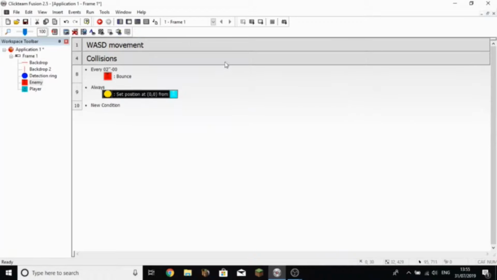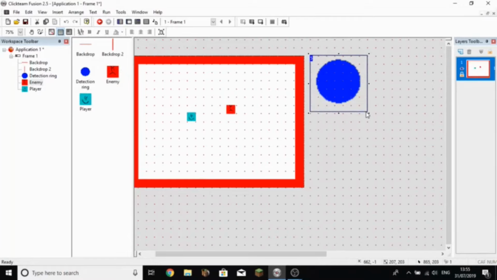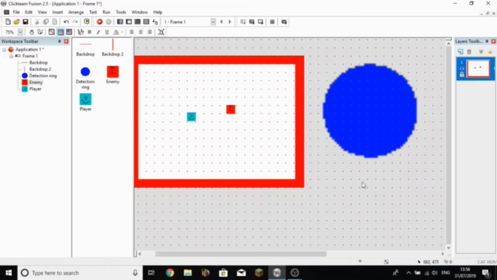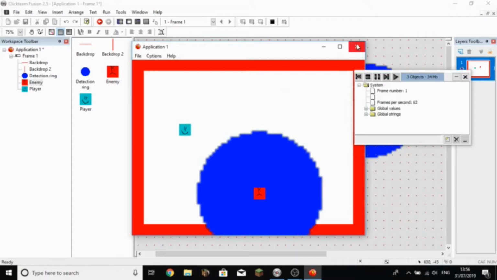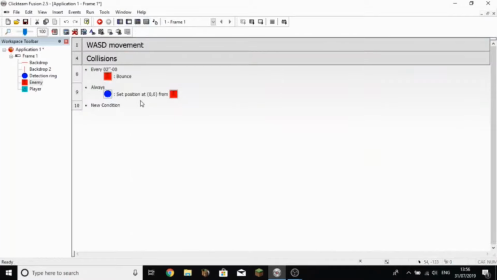In fact, I'm going to make this a little bit bigger, because it's not a very large detection ring right now. Might be a little bit too big. Okay, cool. So when we're inside that ring, he'll start chasing us. Nice. We're going to want to go over to our code here.